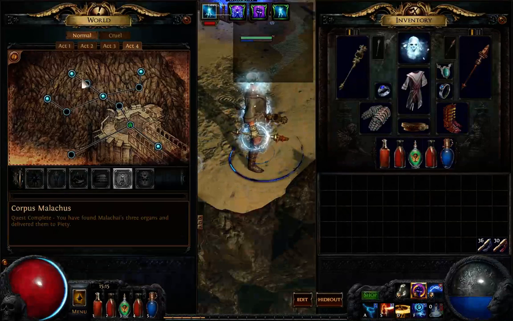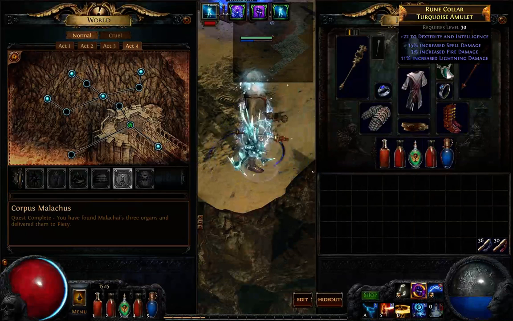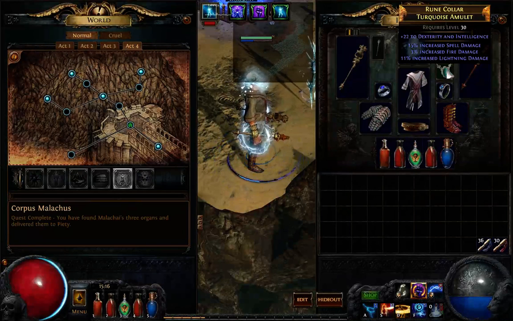in the harvest. One of the 4 minions, I don't remember which one it was, but one of them dropped this off. Anyways, dexterity, intelligence, which I'm probably going to need in this build because in the skill tree I'm mostly picking up strength nodes, so I may end up needing this kind of an amulet late game too.